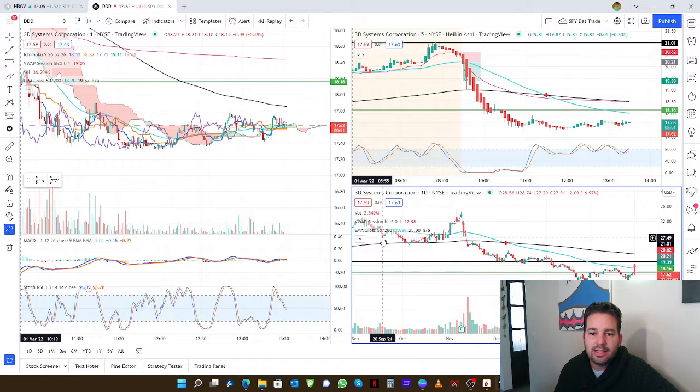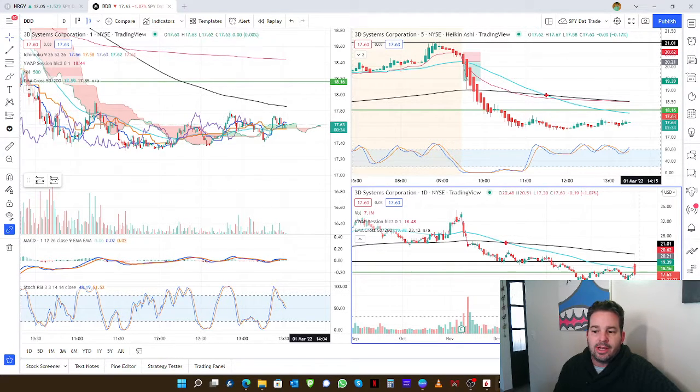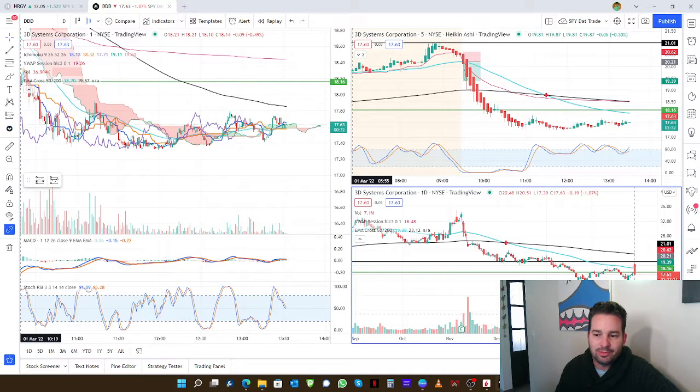And then I have a VWAP on here as well. I don't really need the VWAP on the daily, but that's okay. And of course I like to see the volume too. Volume can give you more confidence in direction. Like here it's red, quite a bit of volume, so you know that this was a good one to trade short today.